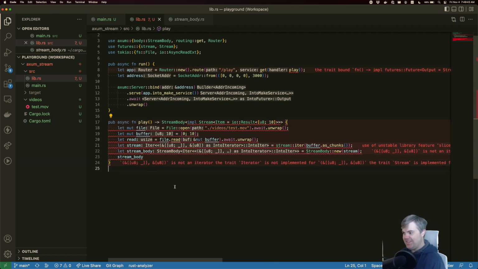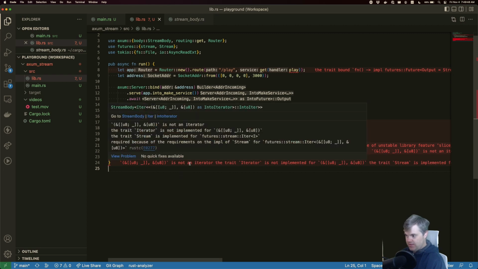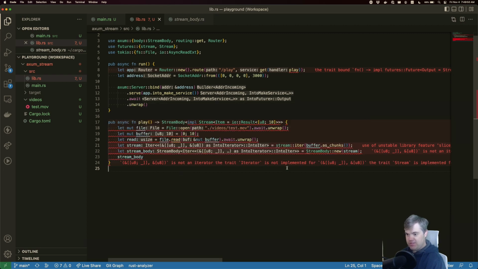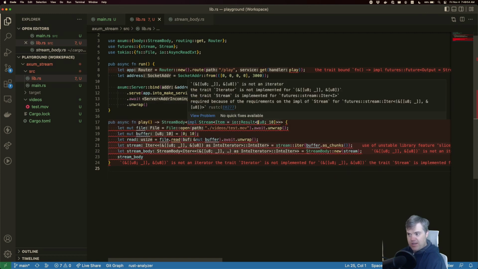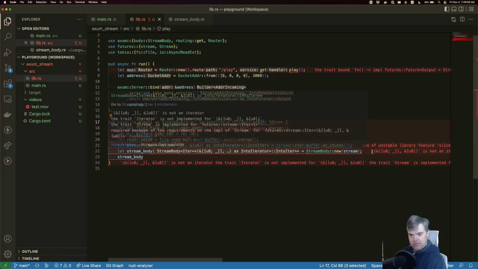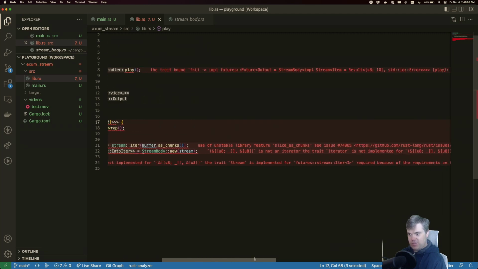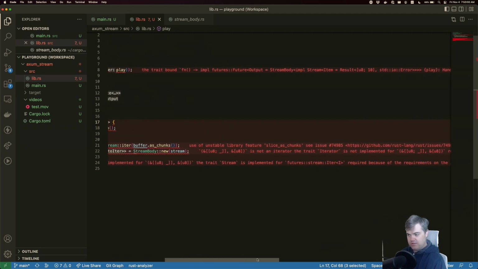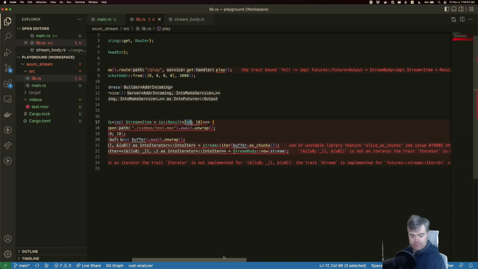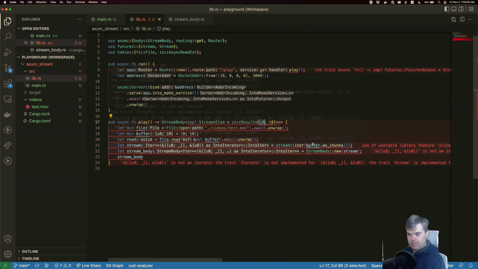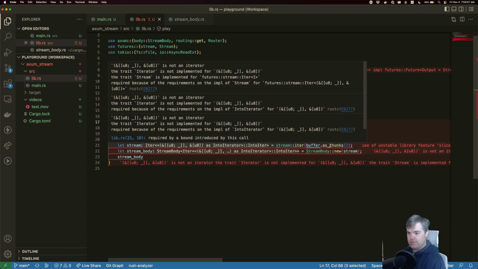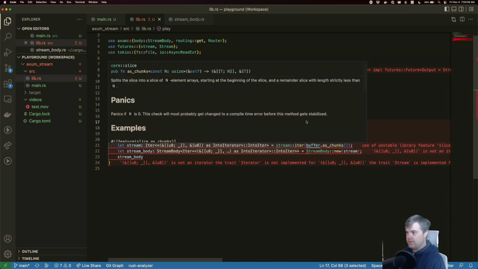Ooh, it does not like that. It's not an iterator. The trait Iterator is not implemented for that entire thing. Okay, so a bunch of stuff going on here. So it's almost like I want this.